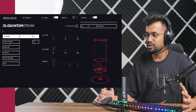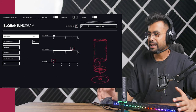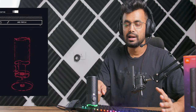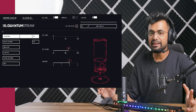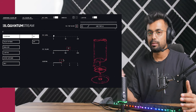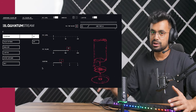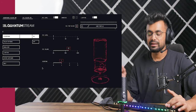The Quantum Engine app is like a hub for all the settings of the mic. We can adjust the mic levels — if we increase this, the mic gets louder. We can also increase the sidetone so headphones attached to the mic let you monitor your own voice. There's a port at the bottom where you can attach headphones. This is quite helpful while gaming, since we tend to forget we're not alone and start shouting at teammates.